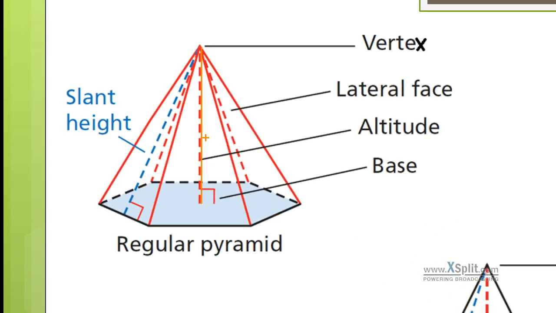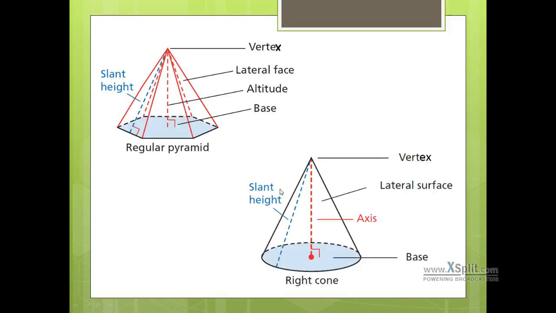The other new term that you'll see here, altitude. Think about climbing Mount Everest. What's your altitude? Or climbing up in the sky, what's your altitude? That's going to be the distance from the base to the top. It's also sometimes called the axis. The axis going from the base to the top when it's more rounded like this.